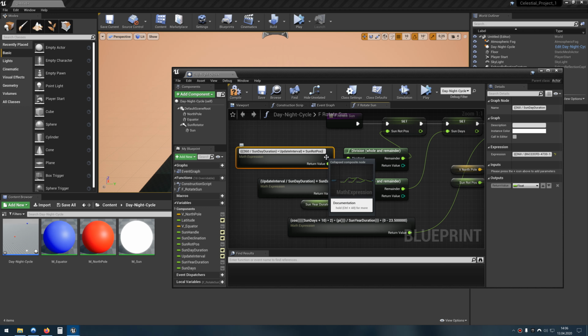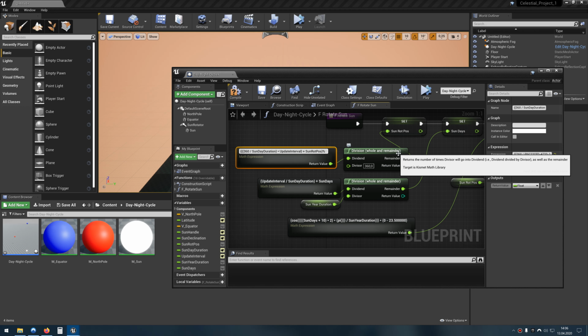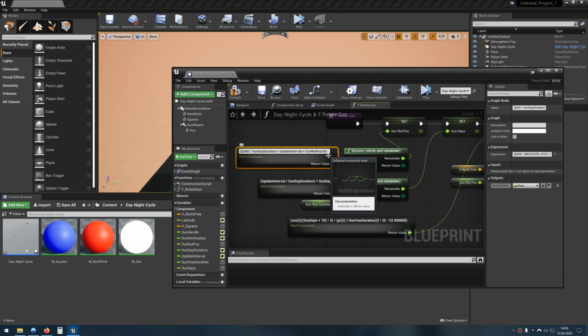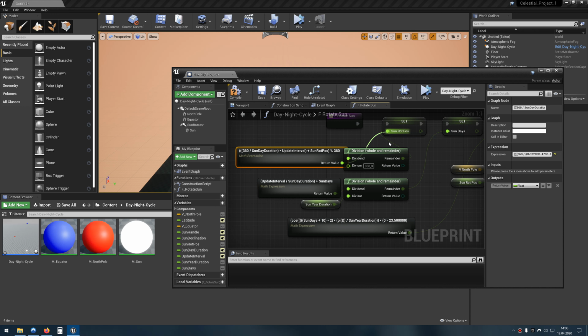And then at the end you just type in the percentage sign, that is for the remainder, and then you type in 360 in this case, that was our divisor, and press enter, and now you can directly plug it in here.